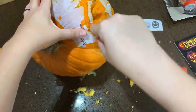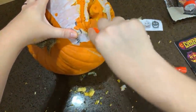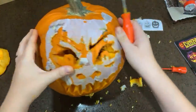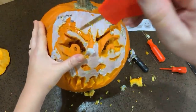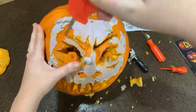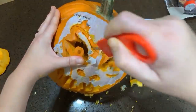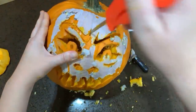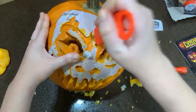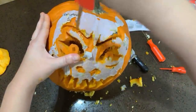Okay, almost done with this eyebrow. Woo! I'm exhausted. This pumpkin carving's exhausting. Okay. If you guys have any tips on how to make pumpkins last, especially with this one, since it was already moldy inside, they don't last that long, and I don't even know if this is going to make it to Halloween because Halloween is still a week away.